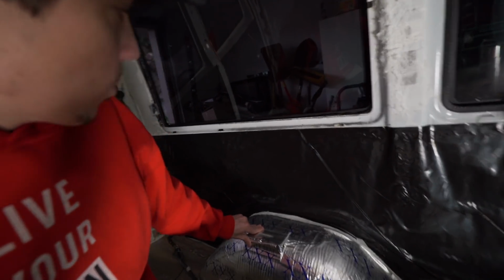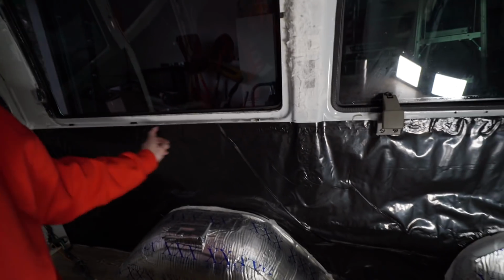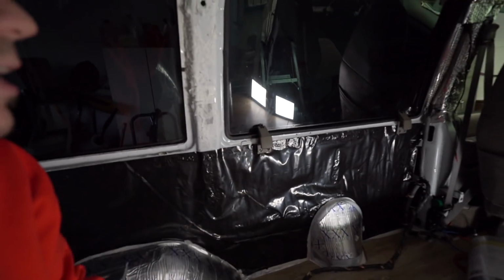And then I've got to figure out where to put them all, because what I'm going to do is get some of that aircraft L-Track stuff. They use it in a lot of the new Sprinter builds, and schoolies, like actual school buses, have them built in. They use them for all kinds of stuff. That'll allow me to bolt anything I want to the walls securely, and it'll be incredibly strong, way stronger than I need it. And then I can do anything I want in here.